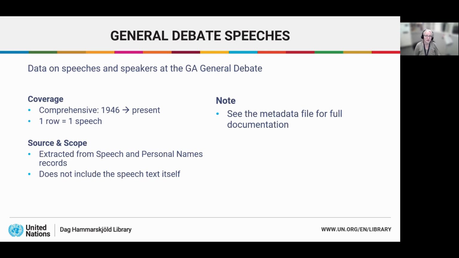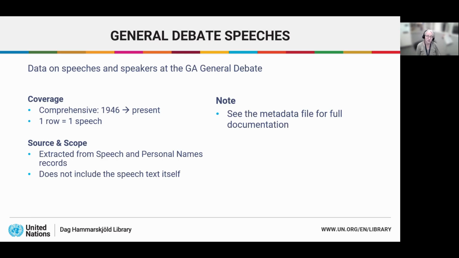with the general debate speeches. Those are all the speeches delivered during the main part of the General Assembly, the general debate specifically. So you have all the speeches by presidents, prime ministers, etc., and it's comprehensive from 1946. In the data, you have one row equal to one speech. We extracted that from two sources, which are the speeches themselves, and we also cross-reference with the personal names.